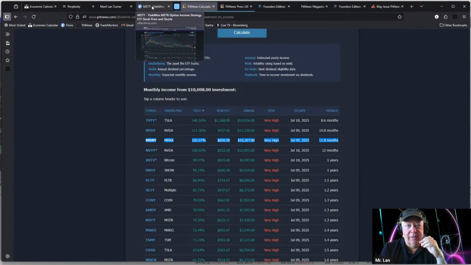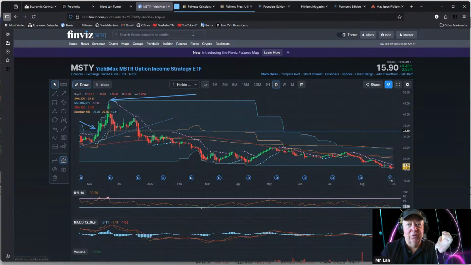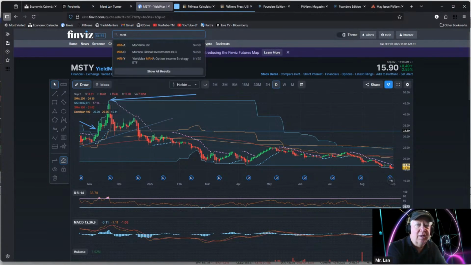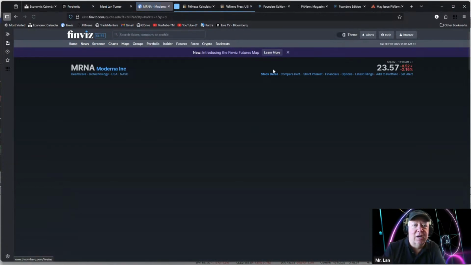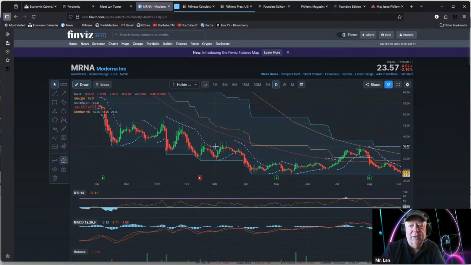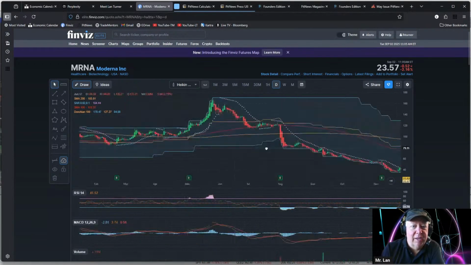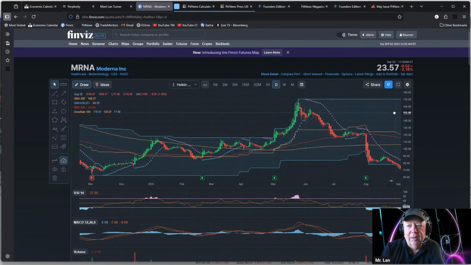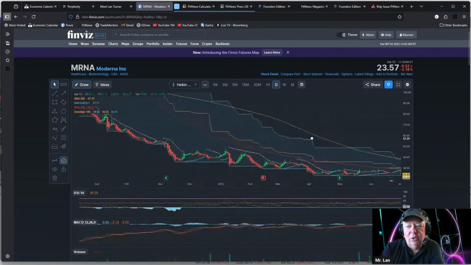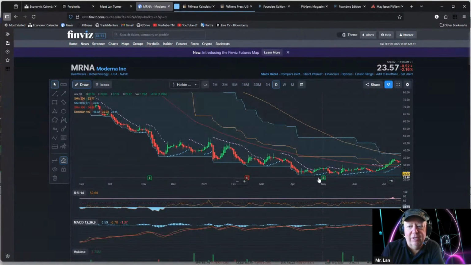But I think that this is a good example. So mRNA is the underlying stock. We all know mRNA, Moderna. These guys are the ones who made the jab, right? So we got the jab, and of course this was at the peak of their money-making time. And then this is where the market flushed down like a toilet. Now notice that they have no dividends down here.